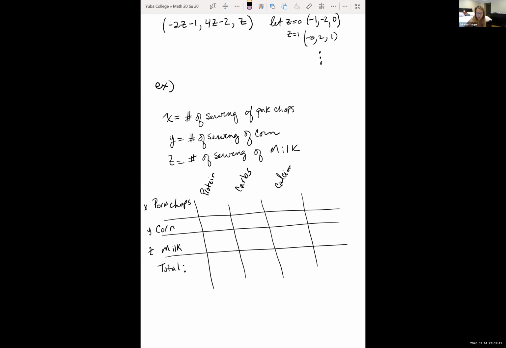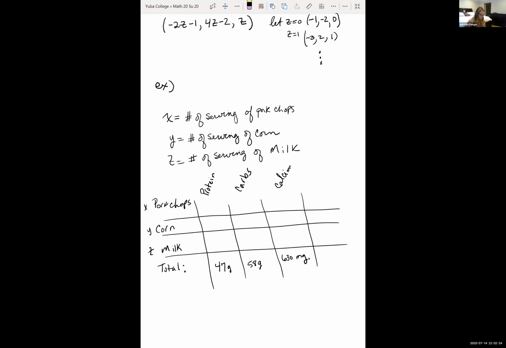Okay, so let's just go through and pick out the protein for all of these items. Or I guess we could go through pork chops and just list it through the row. Maybe that might be easier. The totals, so total down here of protein that is needed is 47 grams, 58 grams of carbohydrates, and then it was 630 milligrams of calcium. So that was what this patient needed.